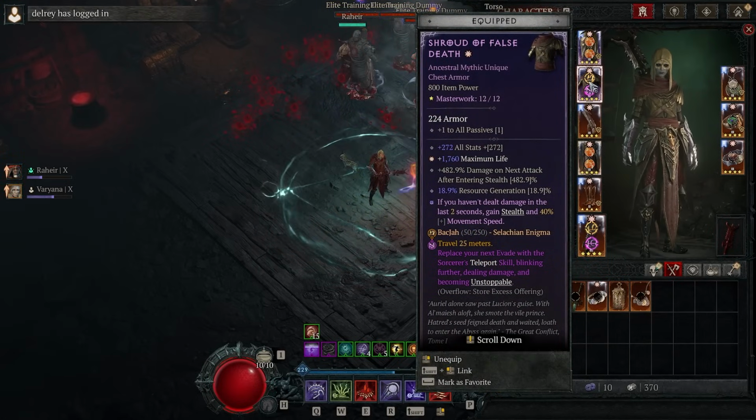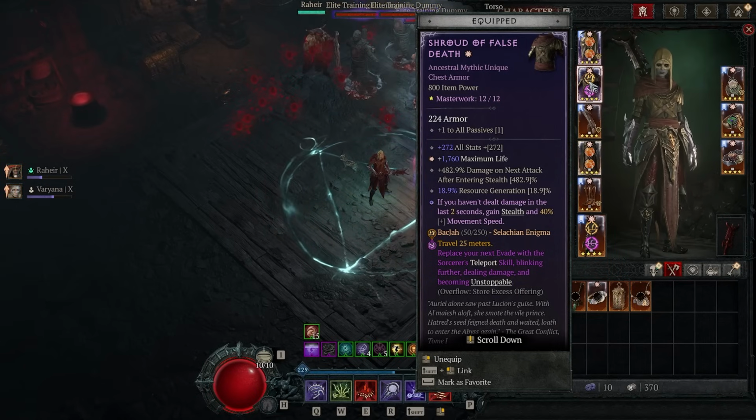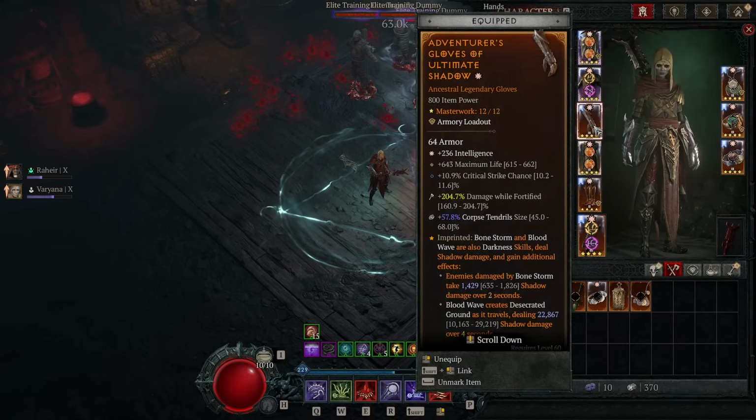So Shroud of False Death, ideally you want the GA on life or all stats, and then Masterwork, try to get all life or all stats. And of course for the runes again, I have Bach Jaw paired with Igni and Cry for movement.